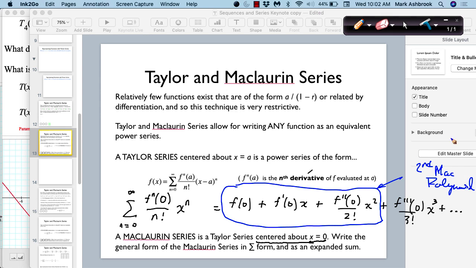What does it get right? Kenny knows. What does it get right? Samantha. So the value of the function, first derivative, at 0. Good. What does it get right? It gets the value of the function, the first derivative and the second derivative right at 0. And then what else does it do? Around 0, it's what?